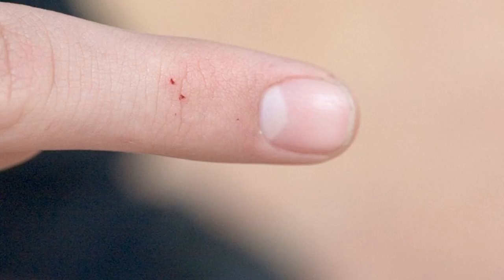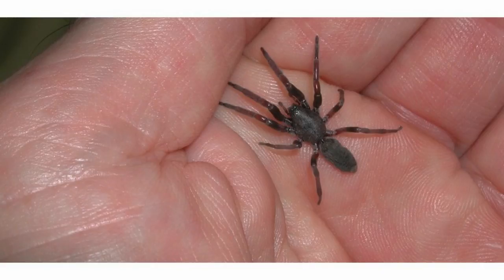same side. A black widow spider leaves two marks when she bites. It is interesting to note that the marks appear like red fang marks. There is another variety of spider called the brown recluse spider. When it bites, it is normal that the skin turns red and finally develops a white mark.